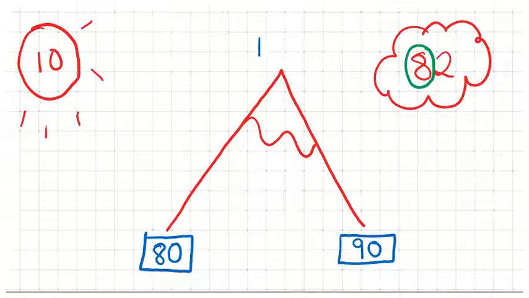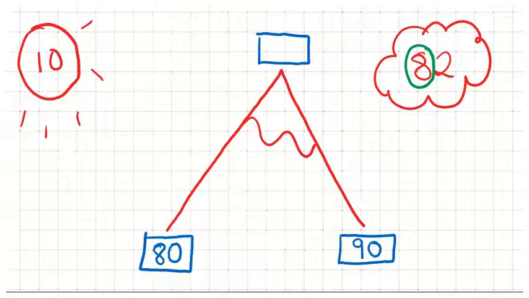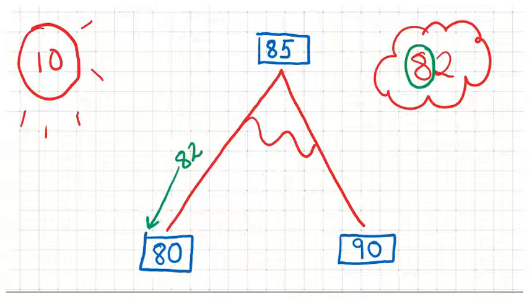Halfway between is what's going to go up here. So halfway in between 80 and 90 is 85. I'm now going to place 82 onto my mountain. So 82 would definitely be on this side of my mountain. And he's going to slide down the hill. So he would round to 80.